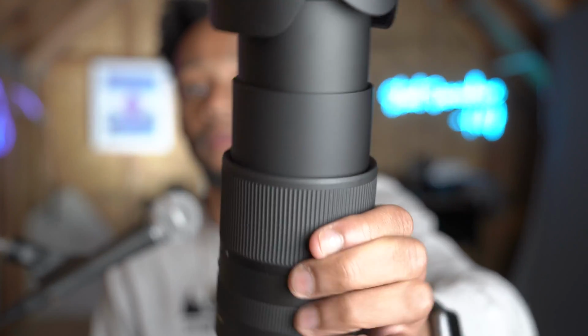On another note, the images at all focal lengths are super sharp, regardless of a little bit of vignetting when you get to 100, 200, and 300. So this lens by Tamron feels expensive. It feels like a Sony G Master sometimes, dare I say. But you look more professional with this lens.